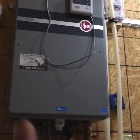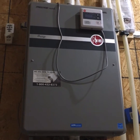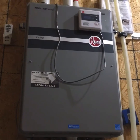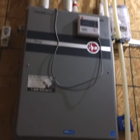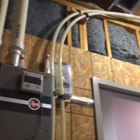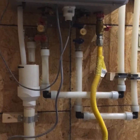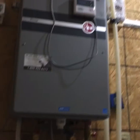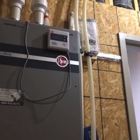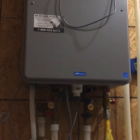Now, I do have in some of the other cabins a 50-gallon electric water heater that is used for circulation purposes. And I do have an expansion tank on that 50-gallon water heater. These cabins here do not have an electric tank heater. They're just a standalone tankless water heater, and that's it. So that's the basic installation. Once again, the most important thing is always read the instructions and follow them accordingly. And then any questions, call your tech support.